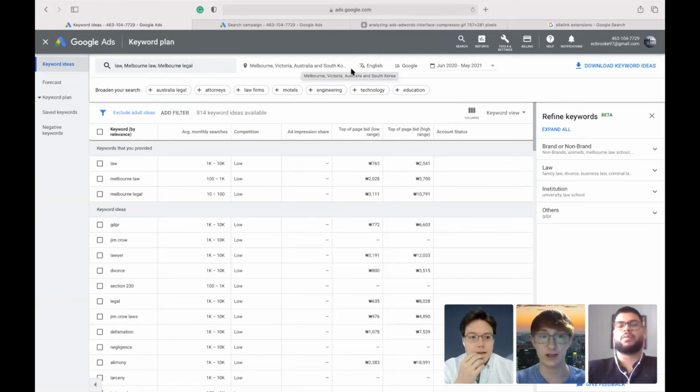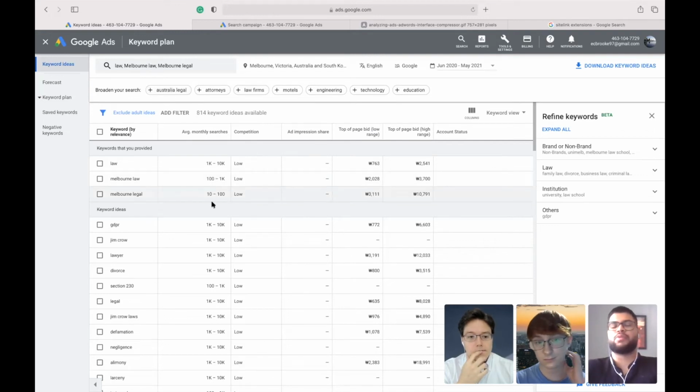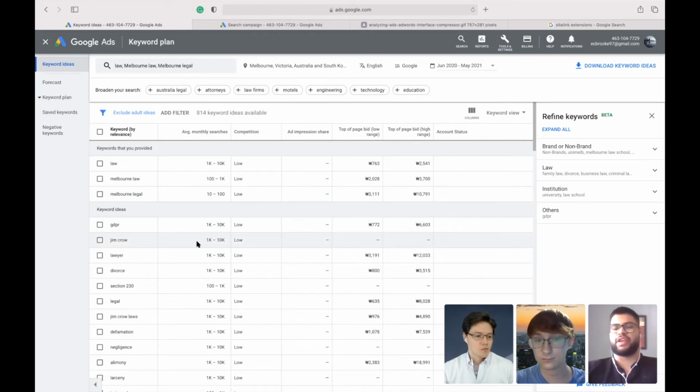Yes, definitely. If you look at the left, you have average monthly searches. So if you put in a long tail keyword, which is basically a sentence instead of a few words, your searches will be lower, but it's more likely that it's targeted, and the pricing might be lower as well.